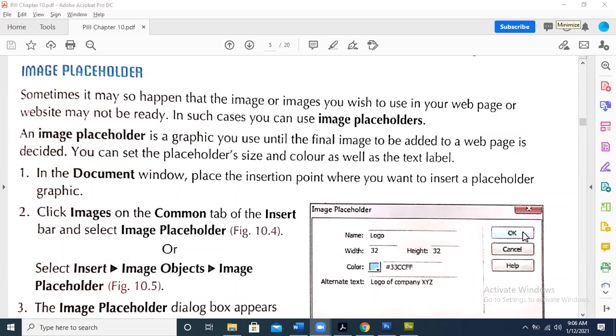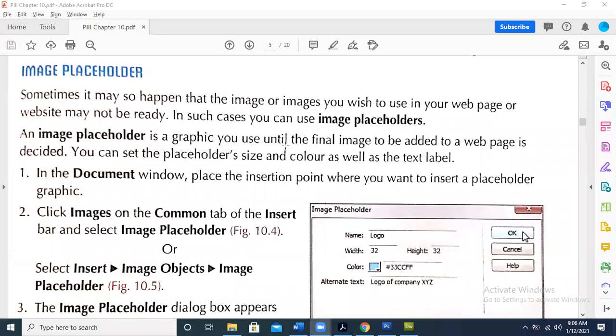We will also remember that we need to find the image and put it over here. So this is basically the purpose of the image placeholder. When the image is not prepared or you have not selected one, but you consider that there is some need of an image over here, an image placeholder is a graphic you use until the final image to be added to a web page is decided.